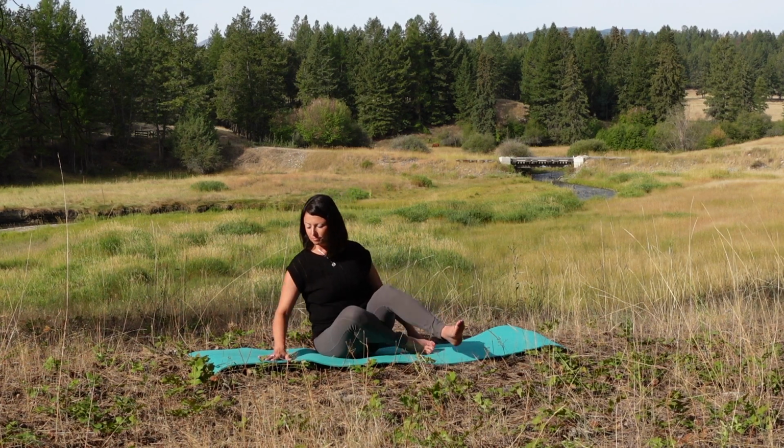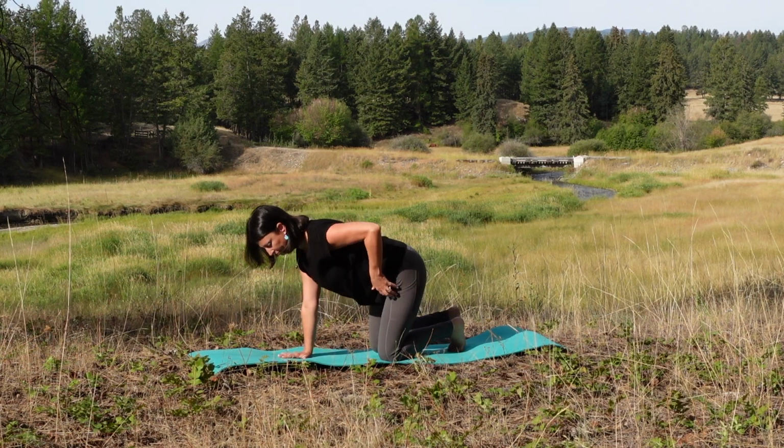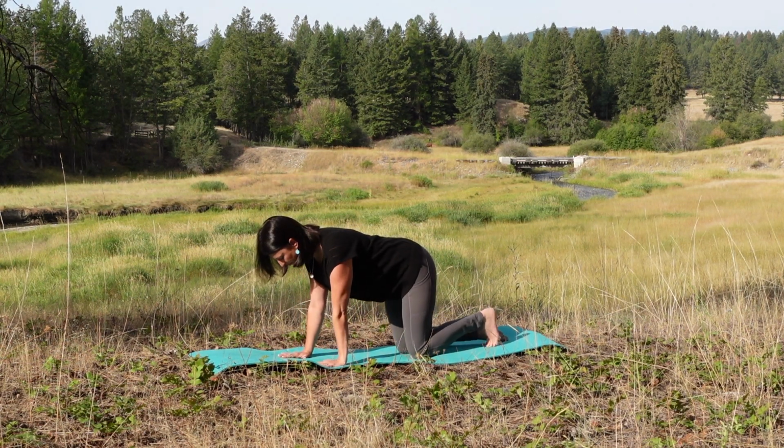We're now going to come on to our hands and knees and just take a moment to check that you have wrists under shoulders and knees under hips.